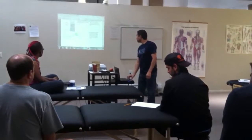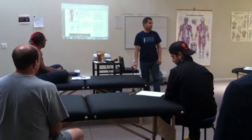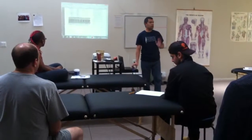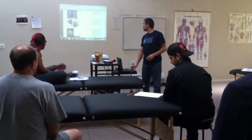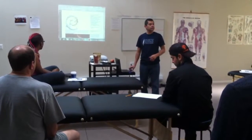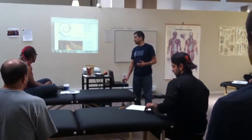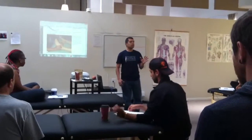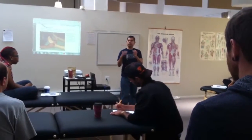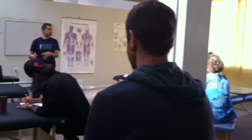So we looked at all of these different body parts and body areas. We asked ourselves these questions, and we had our partners and colleagues walk up and down and pulled these things out. After that — is that the whole piece? No. After that, we verified our findings by hands-on assessment. Did most of you confirm your findings with body reading and then assessment? Did you see something, and then when you went hands-on, you confirmed it? Like, oh, it actually makes sense.